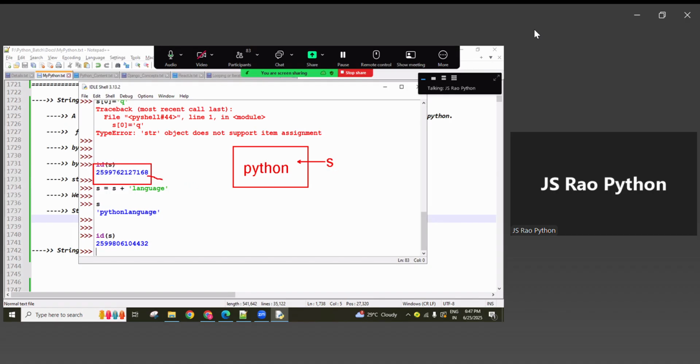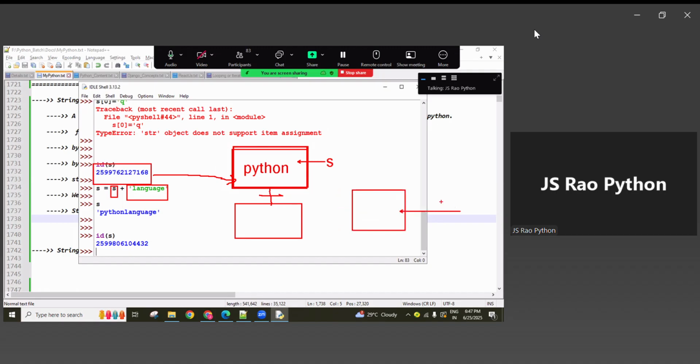For this one a memory address is there. This is the memory address for this. Immutable means that in this same memory, we cannot do any changes. But here, this is a string, nothing but this memory value. This value plus this is another string. So both using the plus, concatenating means side by side adding. The final result I created in a new object. In a new memory it is stored, and that memory is also referenced by this same variable.